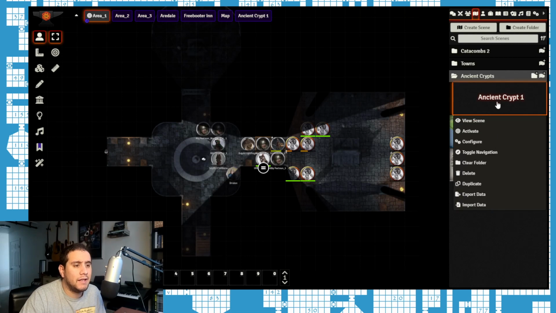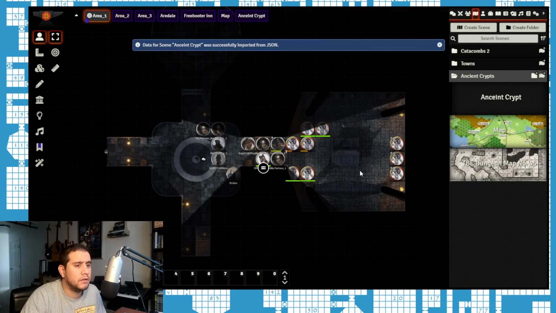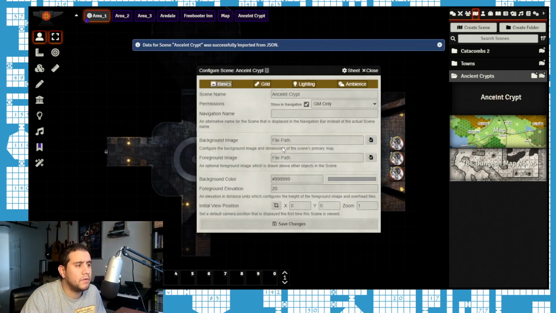Let's open the folder. We're going to right click on it and go to import data. I'm going to go to choose. I'm already in my Foundry local folder, my personal user app data local. You can't see it again. So frustrating. Wherever you saved it, you're going to navigate to it and upload the JSON file. So I'm going to go ahead and do that. Import. So it's imported. I'm going to open this up.